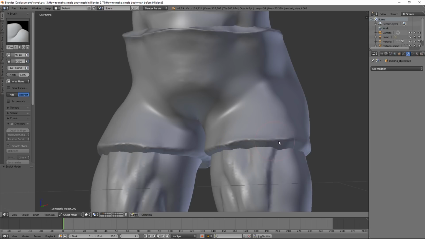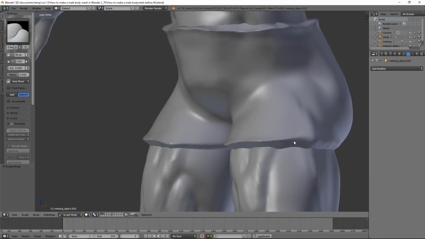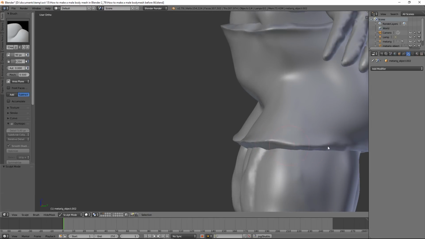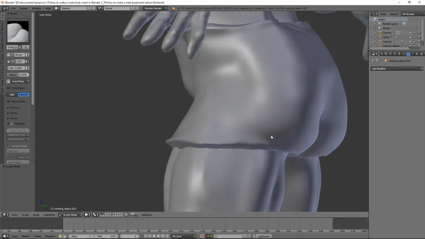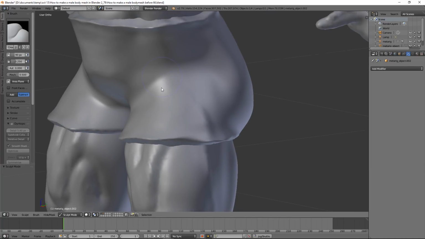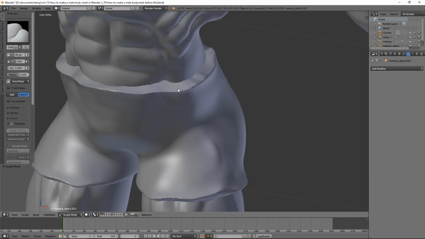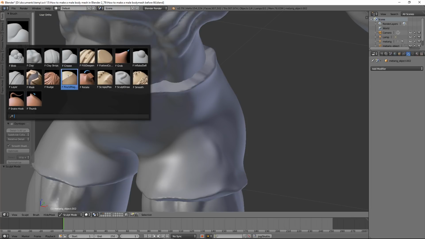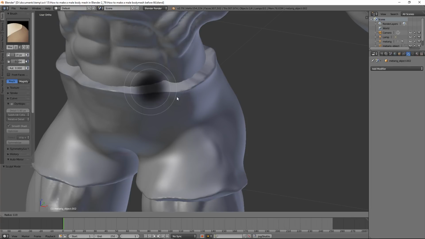Okay, I'm holding control and just adding a crease here. Hold the mouse button, rotate. Okay, you see how thick this is at the top. If you click here, go to the pinch brush. I'm going to press F to make this brush bigger.